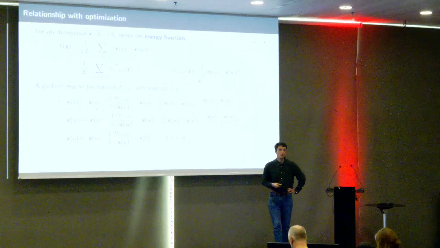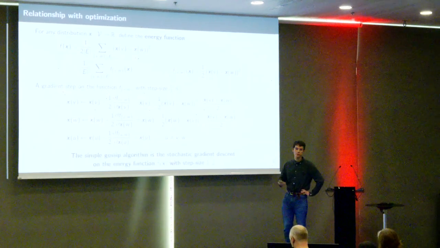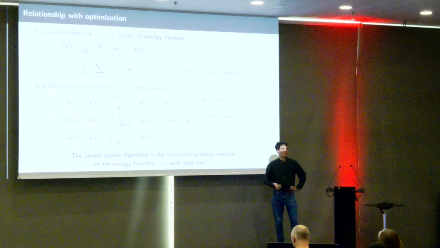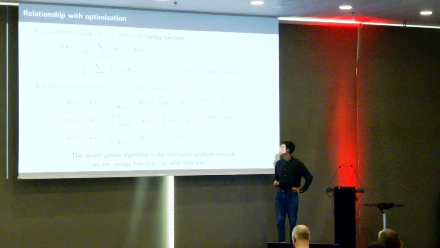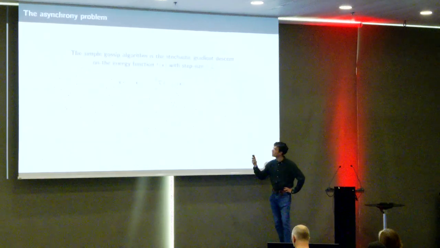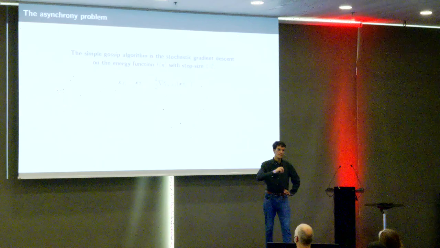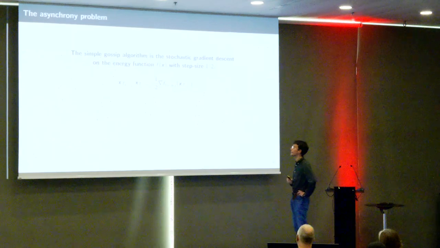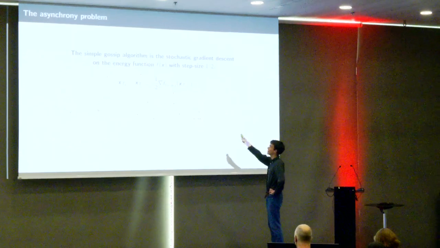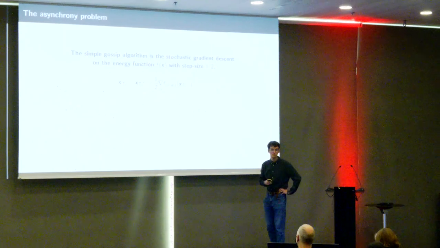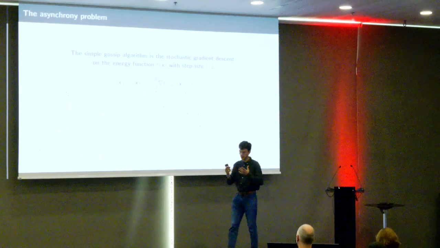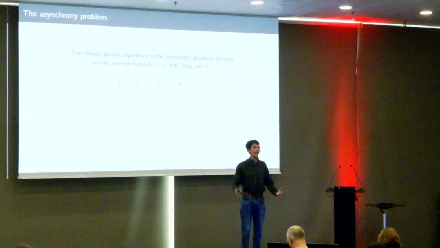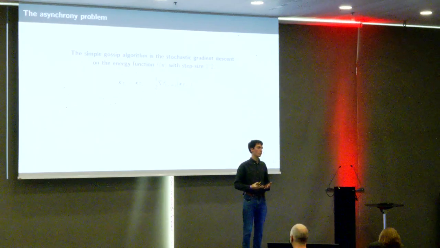So you're starting to feel where I'm getting at. The simple gossip algorithm that I've shown to you before is just stochastic gradient descent on this energy function with step size 1/2. So it's stochastic gradient descent, but it's a bit special because the updates are not in discrete time, they are at the ticks of a Poisson clock. So it is this equation: x at t_k is a stochastic gradient step away from x at t_k minus. And so still, you can think, OK, I have a process which is equivalent to stochastic gradient descent. Can I use any acceleration of stochastic gradient descent in order to accelerate this process?